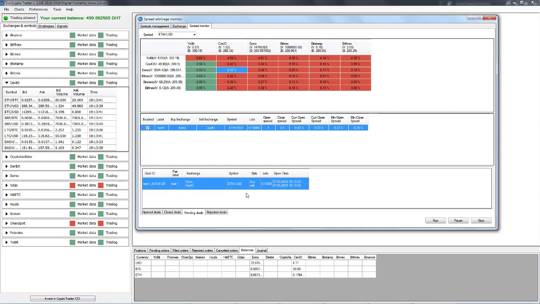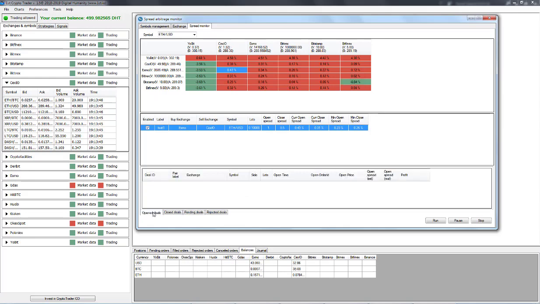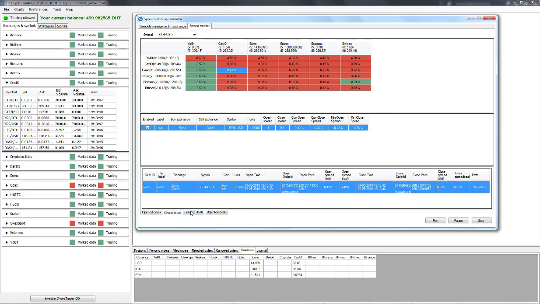Now for some reason, it's gone into our closed orders. And the reason is that the close spread is at 0.5, so the orders were opened and closed immediately. So let's change the close spread to 1 as well. Actually, let's make it 0. Because the current spreads were under 1%, our close spread of 1 opened and closed the orders right away. So we need to adjust this accordingly.